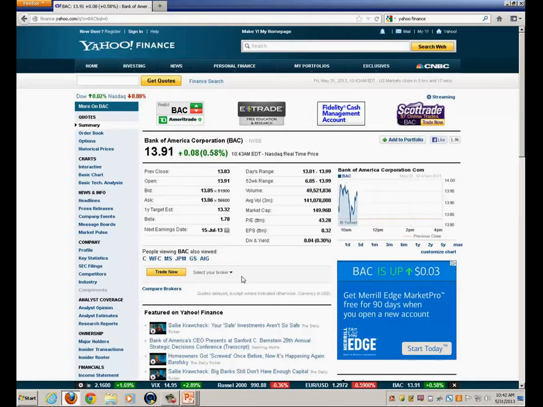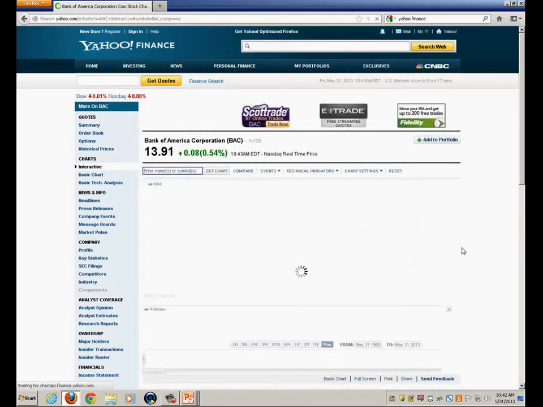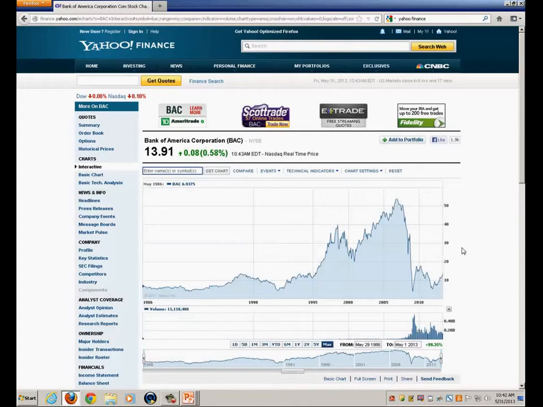Citibank, which I'm a proud owner of their stock. Not really proud, but I am an owner of their stock. I just want to take a look at, well, before I do that, let's look at the chart for Bank of America. It was flying high. Then 2008 hit, right? They were in a lot of trouble, and now it's kind of just hanging out here. Let's go back to Citi.